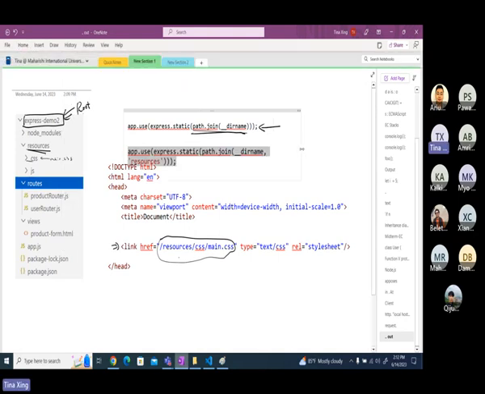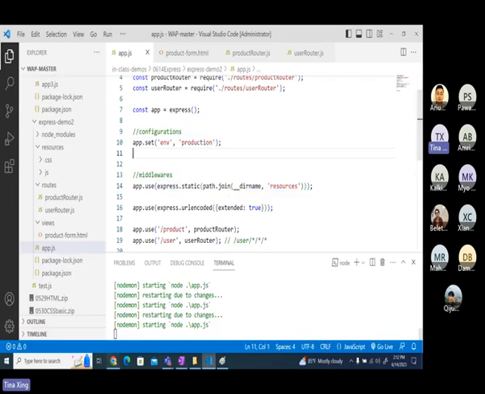So I made a little change to configure this URL, to be this one. Then what should I change here? Remove resources, because when we do it like this, that means __dirname is express demo. Then here I have another one called resources, right? My root is already here. So just continue on this route. So it's going to be CSS, main.css. Okay, let's try. I just made a change, now I refresh.